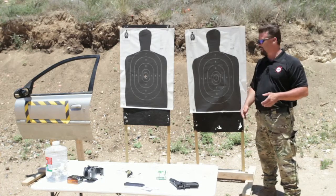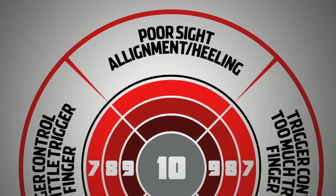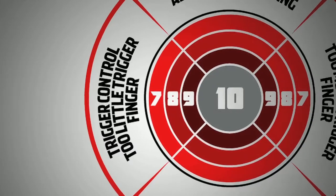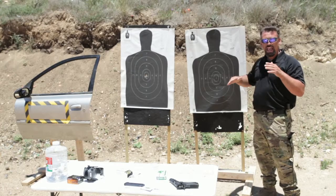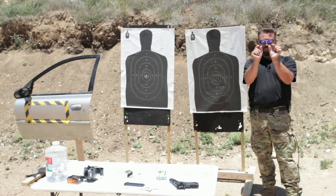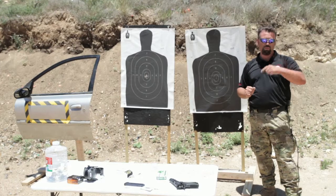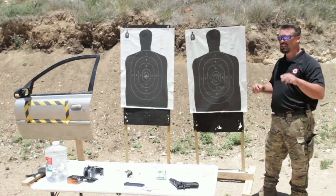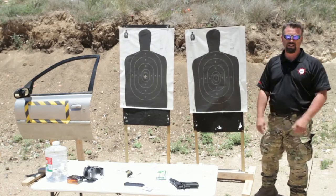Recenter your trigger press. Now, if you're shooting high, this is a clear example of poor sight alignment. Your sights need to be flush, top to top, with the target cut in half. And you need equal amounts of space between the front sights on either side, shadowing the rear sights. We've gone over that in detail under trigger press, and if this is a problem, I suggest going back to that and getting a better idea.